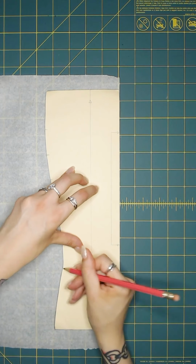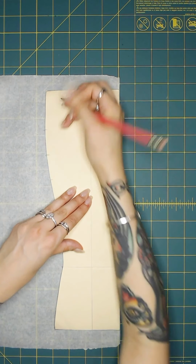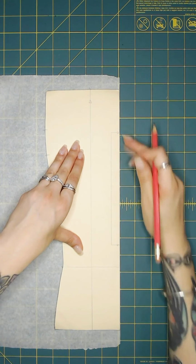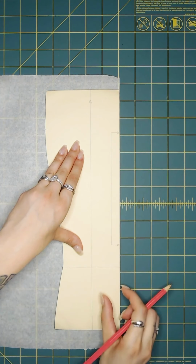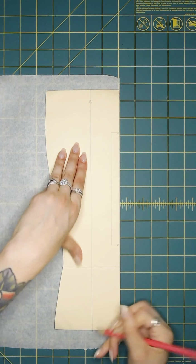You're definitely going to want to mark your notches. Don't forget that. The notches are where you would align one pattern to the next. This is my grain line. If I were cutting this instead of on the fold at center front, and I wanted to cut it as two pieces to have a center front seam, then I would just shift this over and add a little bit more seam allowance down center front. But in this case, I'm not, so I only need one pattern piece.